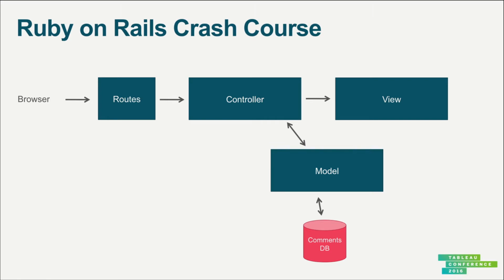And it follows the model view controller way of doing, which is essentially you have the controller orchestrating the application and doing the computing. But fetching the data is done through the model. So the model is going to look after data integrity, what happens when you create a new comment, what happens when you destroy a comment, in terms of how you handle the database itself. And then finally, you have on the right the views, which is what you render on the browser, right?